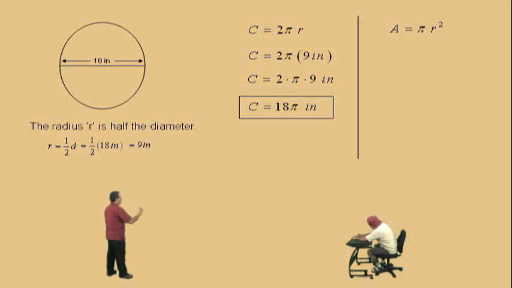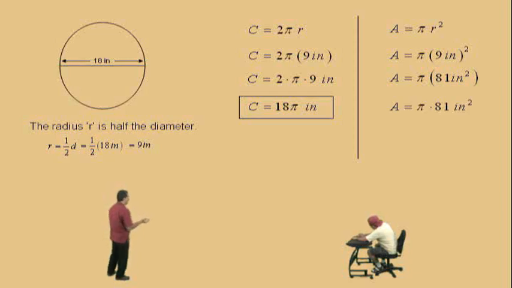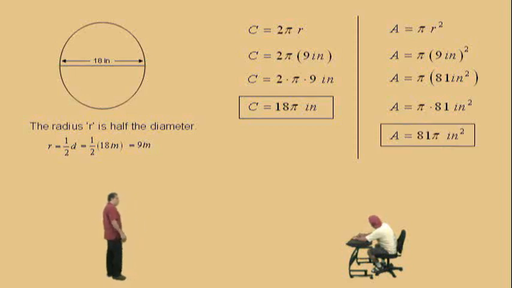Okay, Charlie. So, we'll replace the r with 9 inches, and notice it's 9 inches squared. What's 9 inches squared, Charlie? 81 inches squared. That's right, because it's 2 dimensions. And so, our answer is π times 81 inches squared. But, generally, we always put the numbers in front, so we'll have 81π inches squared for our final answer.